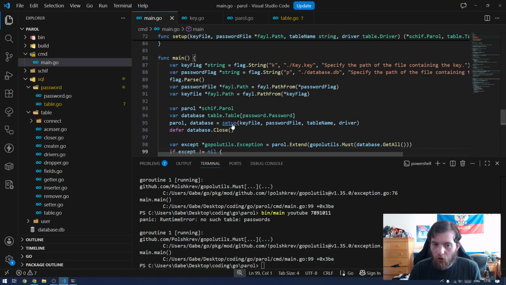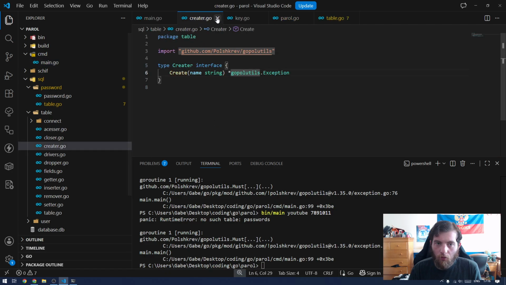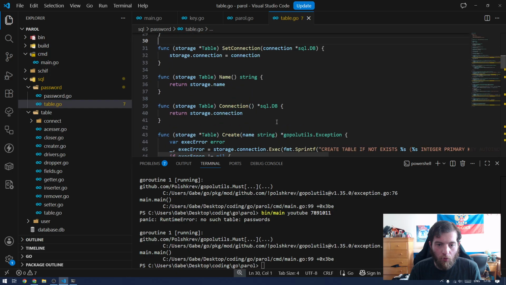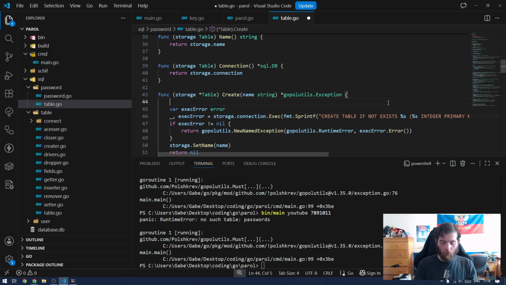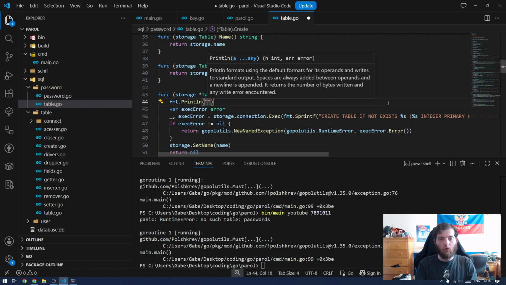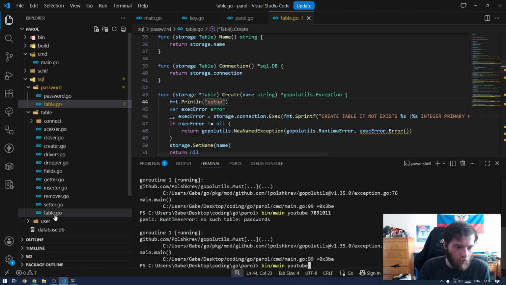Extend must, but it should be in setup. Yeah, that should be in setup. So, come on, setup. It's not even doing that.